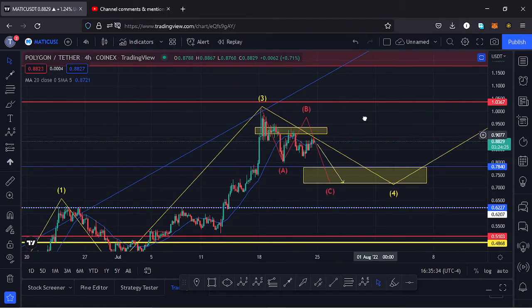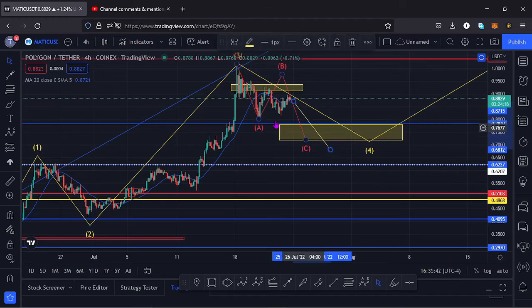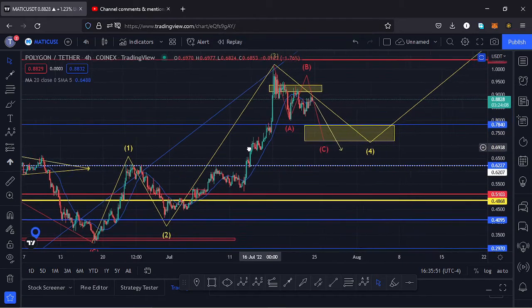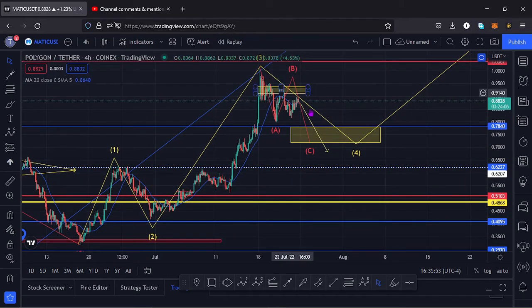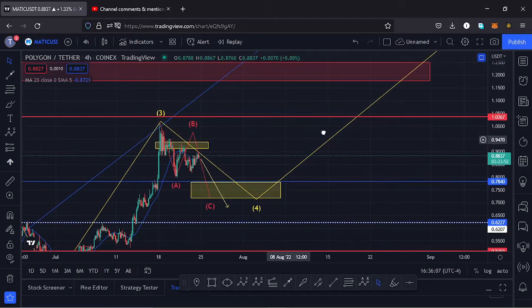And in case we lose that key target area and we continue pushing to the lower side, I expect us not to get to around the $0.62 mark, because within that price range we'll be overlapping the high for the wave 1, and by so doing we'll be breaking the guidelines for the Elliott waves, because a wave 4 cannot overlap the high for that wave 1. So if that move plays out, I'll have to restructure the way I have my Elliott waves here on the charts and place it in a different way.